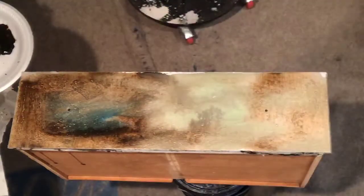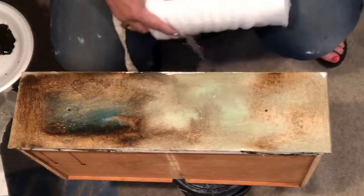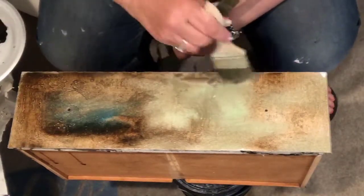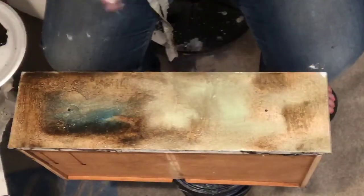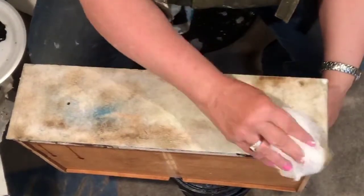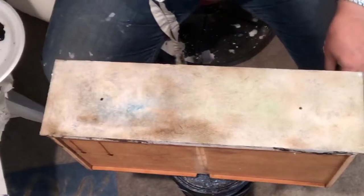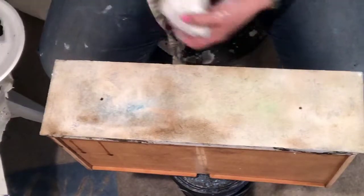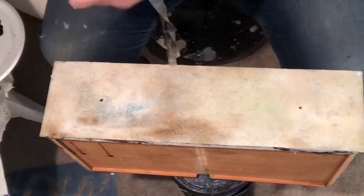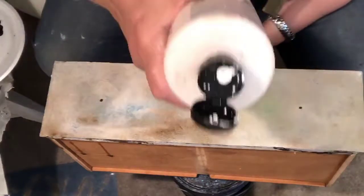I want a piece of cheesecloth. The reason I like this cheesecloth so much is it's pre-washed — no lint — and it comes pre-cut too. I can do something super soft and light with it. But that's awfully light, a little dull. Let me add a little white Faux Cream Color to get it all a little creamier.